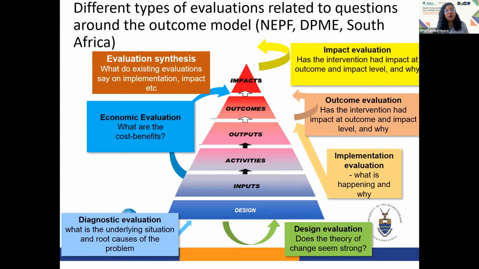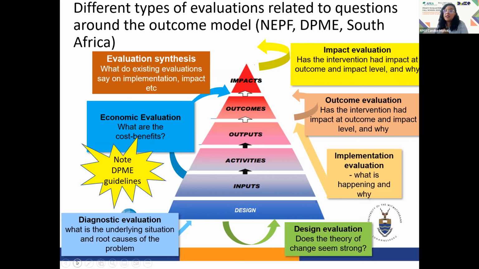From a meta-evaluation, you're not necessarily wanting to take a policy decision. You are most likely wanting to see the veracity of that particular evaluation. And yes, certainly you can do a meta-evaluation on a number of evaluations, but the objective is different. An evaluation synthesis is to derive evidence in order to take a particular decision. So I would say that there is certainly a distinction between the two.